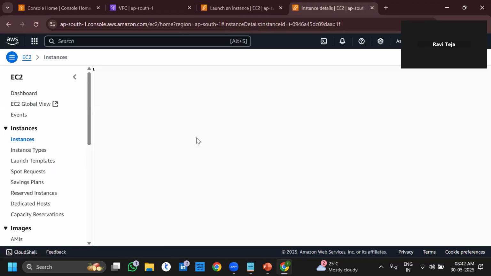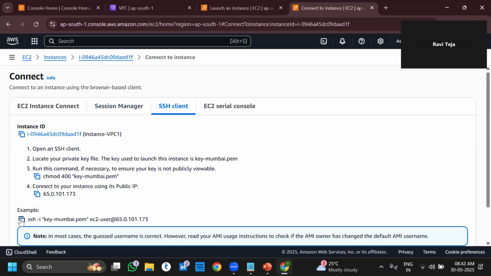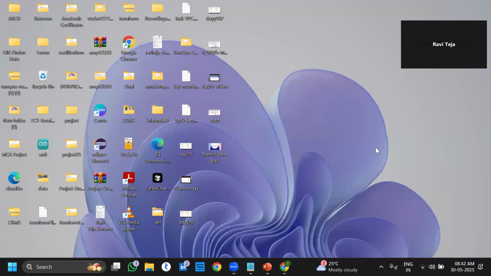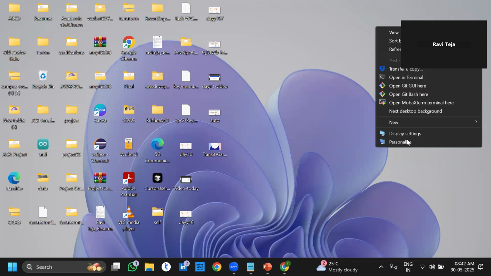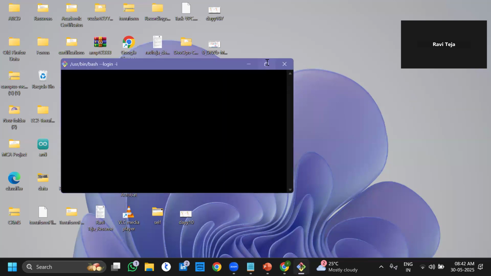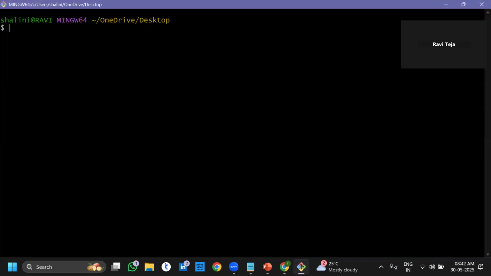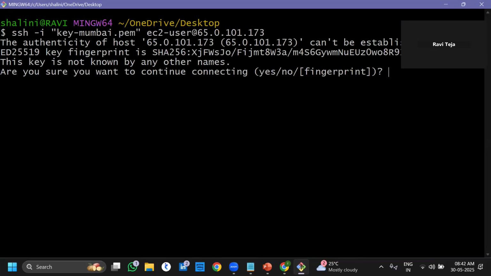Click on this, connect, copy the command, open Git Bash, paste it. Done.